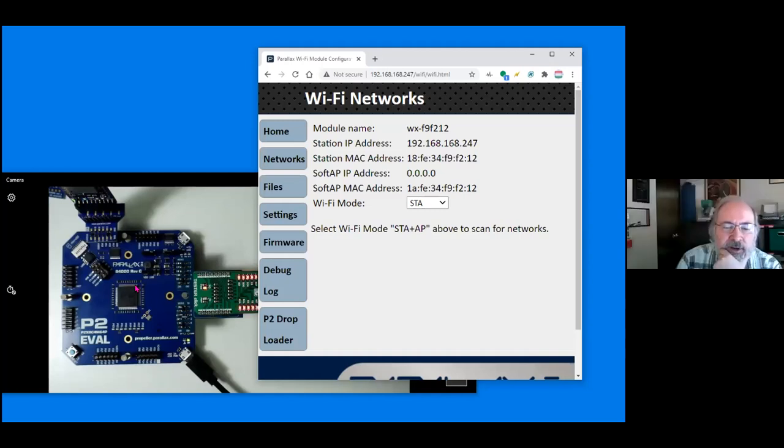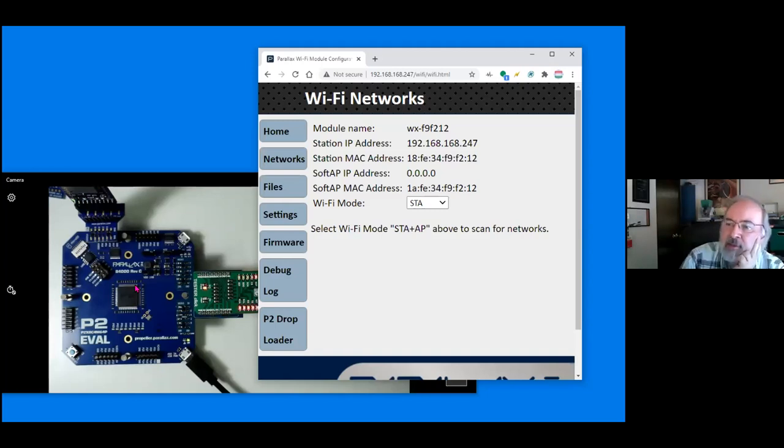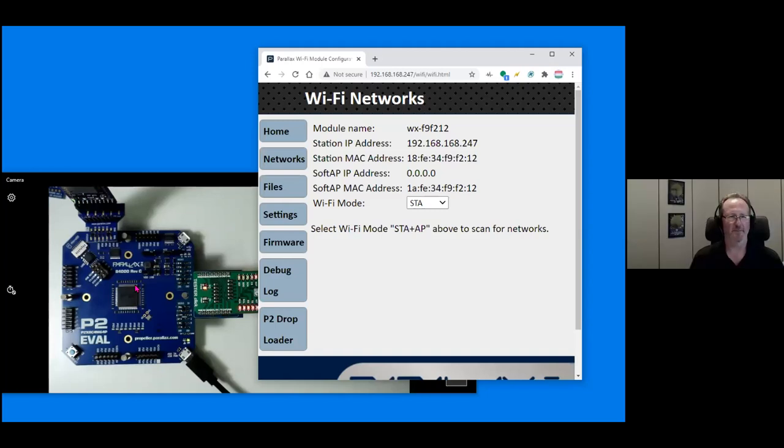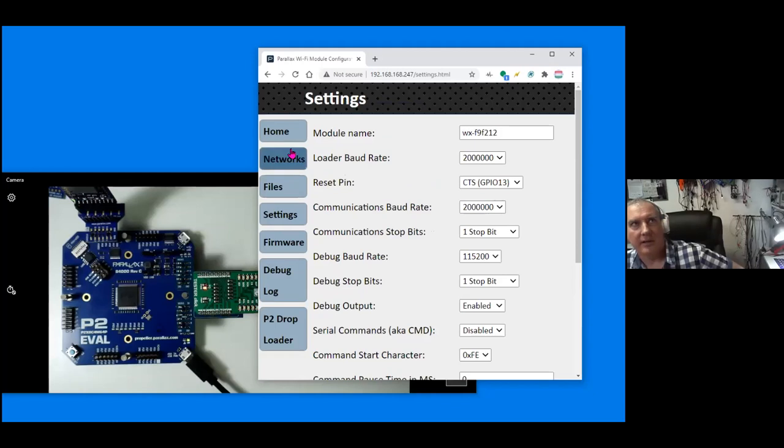Now, I have a lot of IoT devices, many of which offer these same web backend UIs. You said you can rename the module, but I'm assuming it fully supports DHCP. So the module, yes. I can serve fixed IP addresses and stuff like that, like I do to all the rest of my gear. Right. Okay. I believe it has a static mode also that you can opt into from the configuration page. Michael, can you click on the settings tab? And let's see. I think you're thinking of the networking. Networks tab. Sorry, you're right.